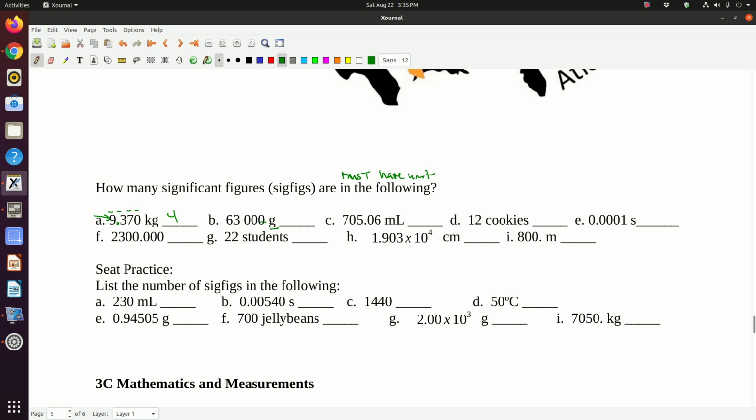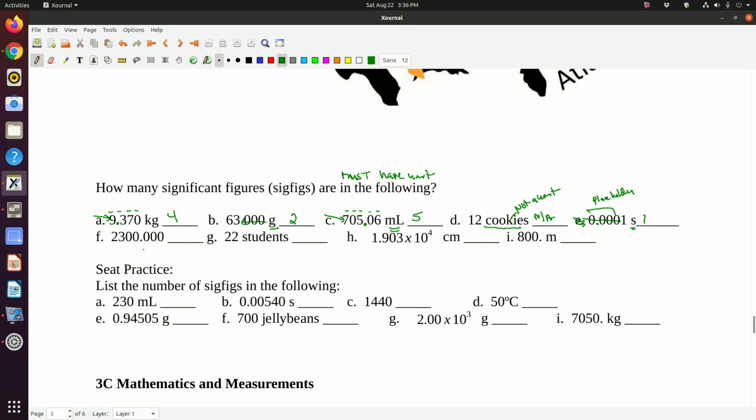The decimal is absent, so I come in from the Atlantic. This one only has 2 sig figs. It has a unit. A decimal is present, so I come from the Pacific. 1, 2, 3, 4, 5 sig figs. Cookies is not a unit, so this is not applicable. Not a unit. All right, make sure we differentiate between the number and the letter here, but a decimal, seconds is the unit. It's present, so I come from the Pacific. Only 1 sig fig. All of these are placeholders.